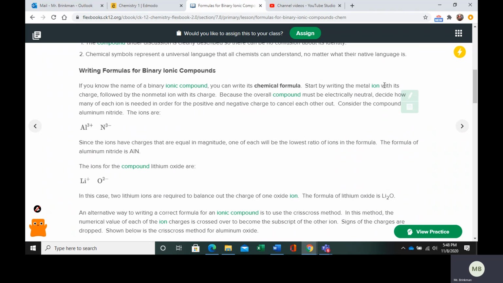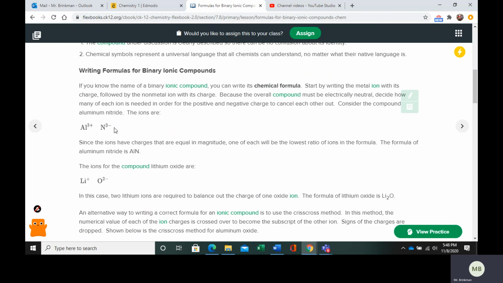Okay, let's take a look at this. The metal ion we write first, and then we write the nonmetal ion second. You can do it the slow way if that helps you, but if you know the charges and have them a little bit memorized, you can speed it up. So here we have aluminum and nitrogen. We are going to have aluminum for the name of the metal and nitride, which is the prefix of nitrogen with the suffix "ide."